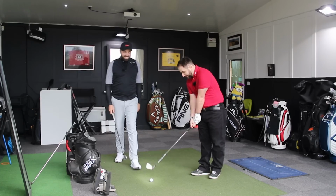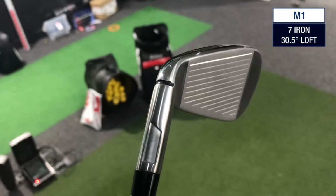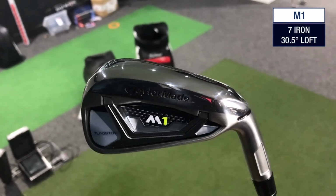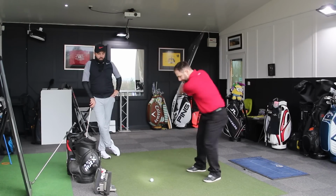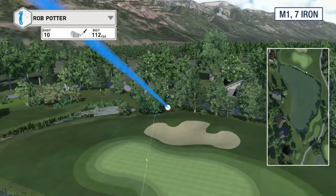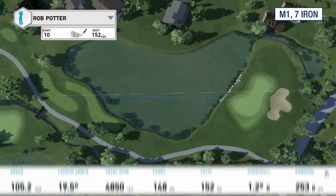It's possible. So let's hit some 7-irons. This is 2 degrees weaker loft than the M2. So let's see if that actually affects performance at all. Nice golf shot. Yeah, found the green nicely. Just faded back towards that big side of the green.